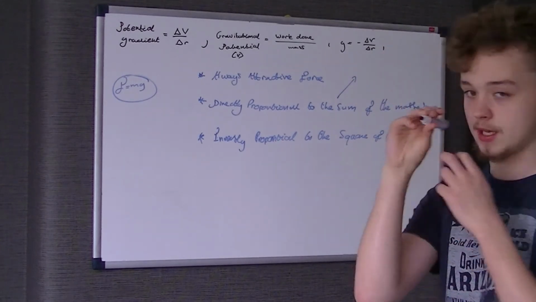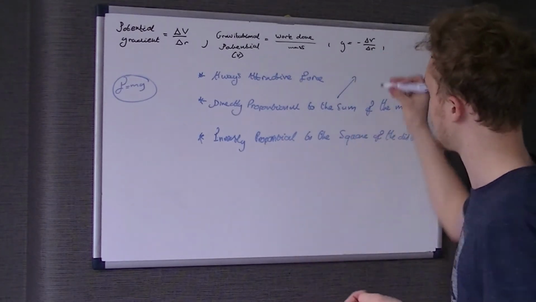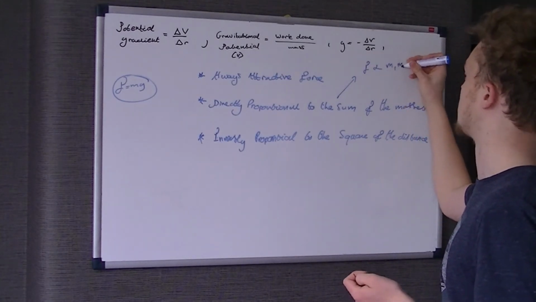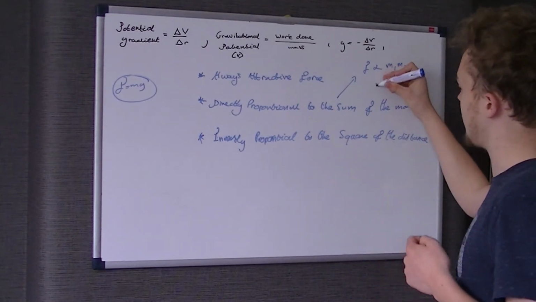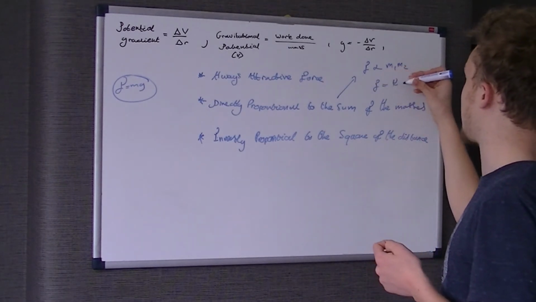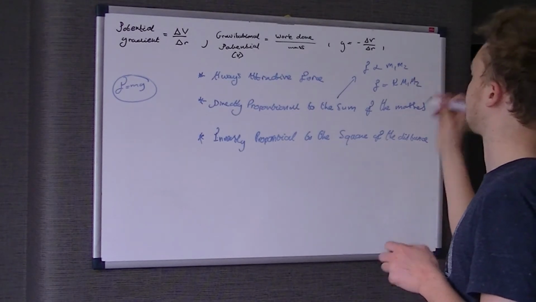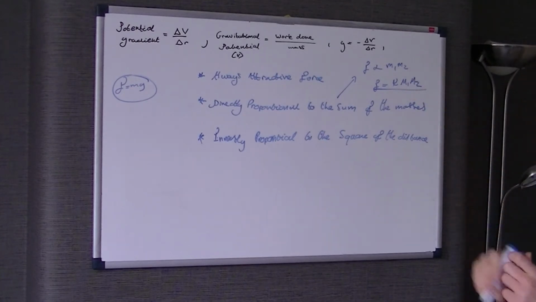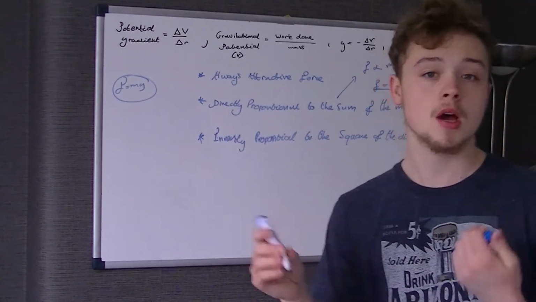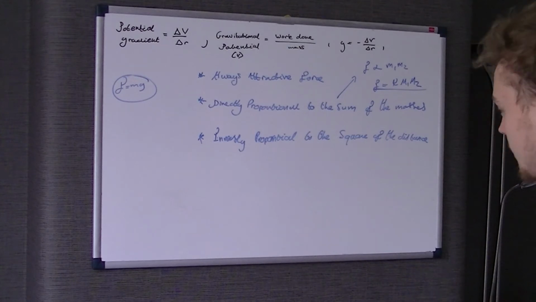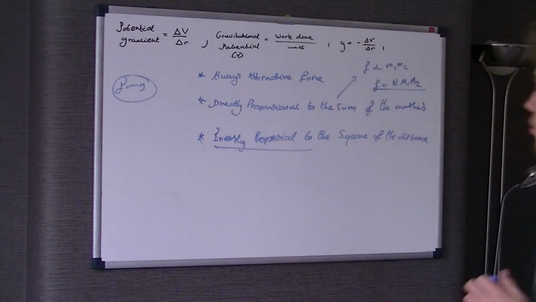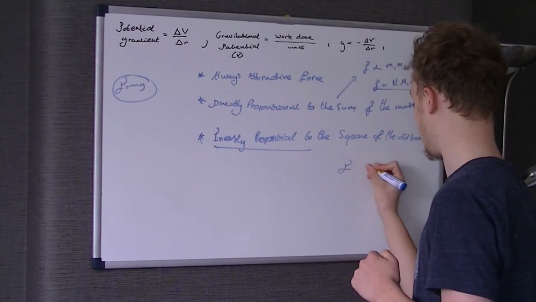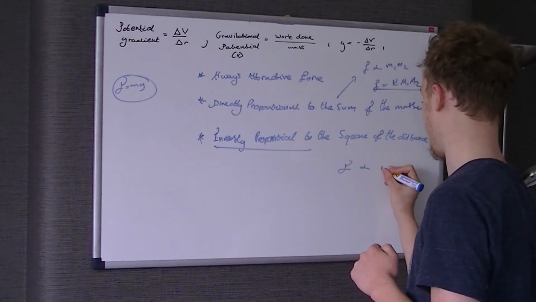So if we write that in terms of how we normally write this up, F is directly proportional to the product of the masses, m1 times m2, we'll call it. So therefore, F is equal to, if it's directly proportional, K times m1 m2. Okay, so that's what we've got so far. And obviously it's negative K m1 m2 if we apply the first rule as well. This third point says the force is inversely proportional to the square of the distance, okay?